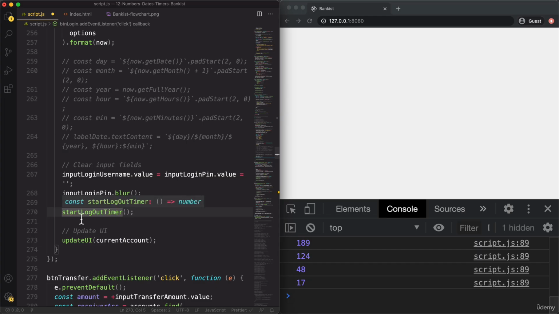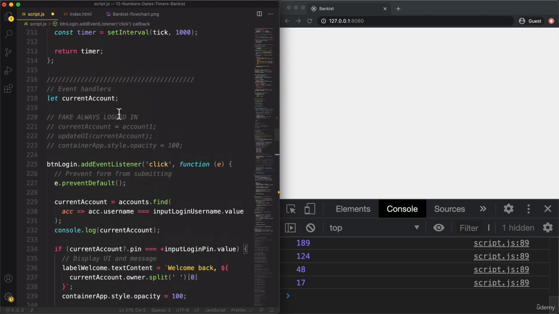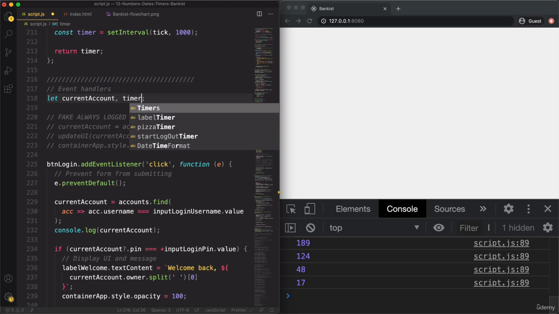Now we actually need this as a global variable. So let me put that outside here. So the current account and the timer. And the reason for that is that we need this variable to persist between different logins. So otherwise, after this handler function here would be finished, then the timer variable would disappear.